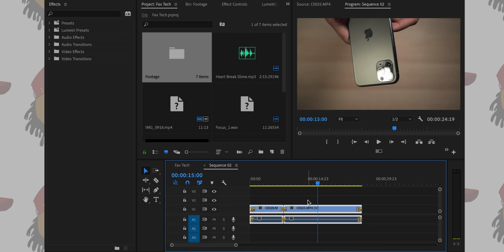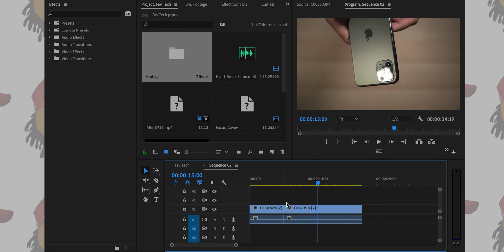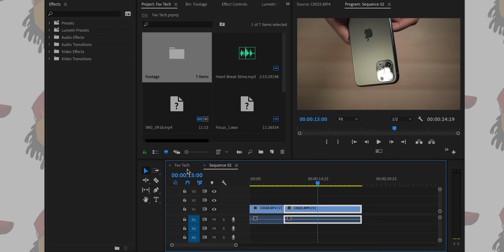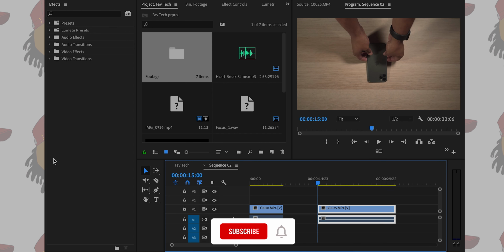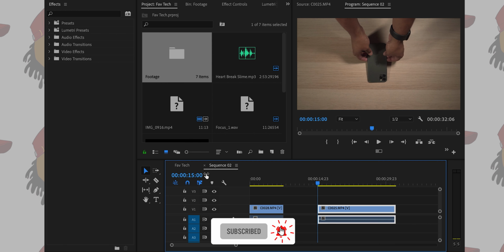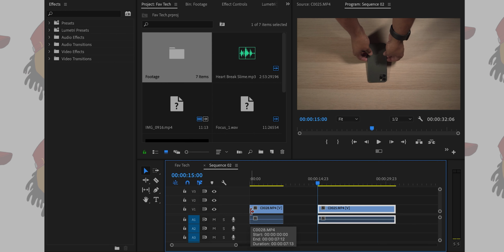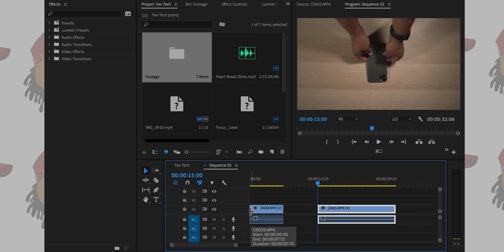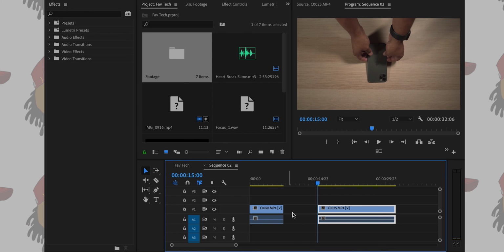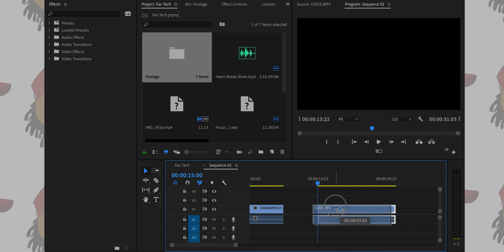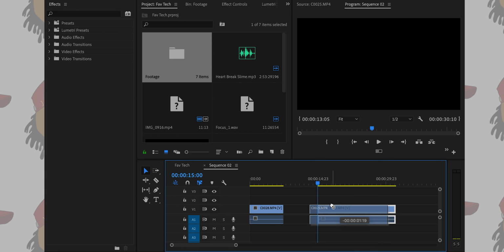So that easy. So this is where everything snaps in place. See, like I have it on, so it'll snap to my cursor. So to the playhead. So if I hit S on the keyboard, it turns off. So S again, so it turns on and off if you hit S. So now it's not gonna snap. It's freeform basically.